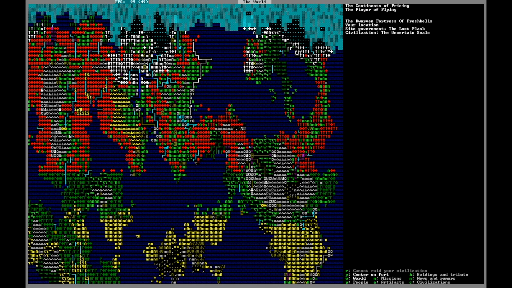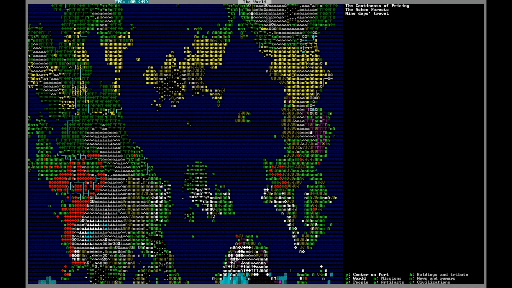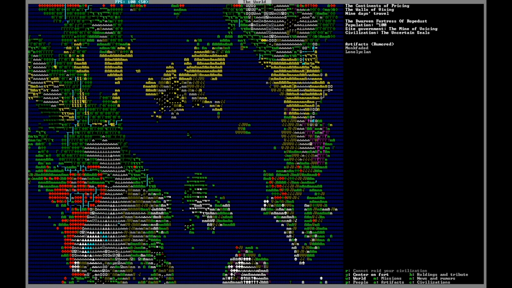So this is the world. You saw it at the beginning. One of the fortresses we have made ourselves is down here. Let's find it. Here it is. It was in the evil biome. There's apparently 2 artifacts there. I'm pretty sure there's more. Rope dust.